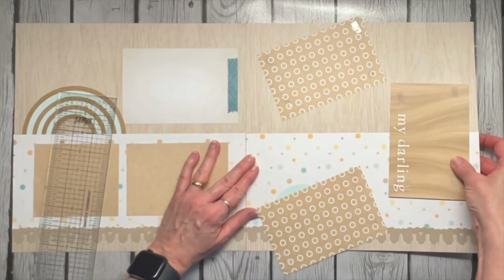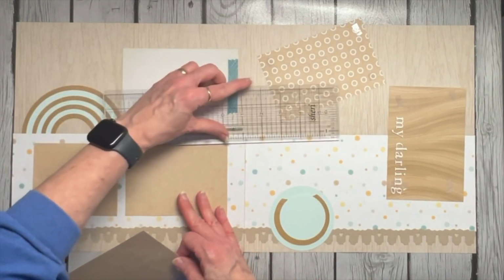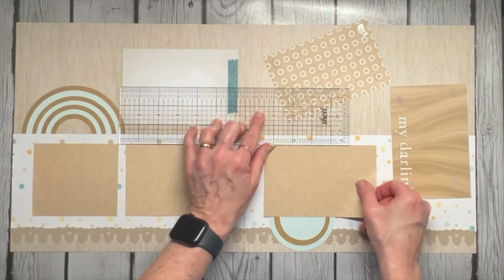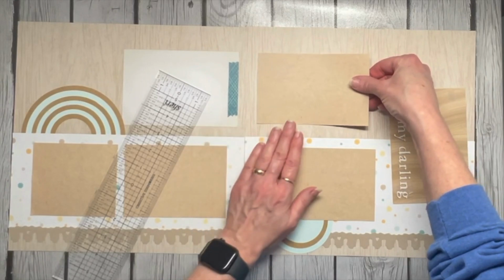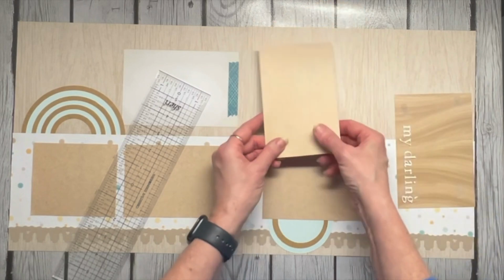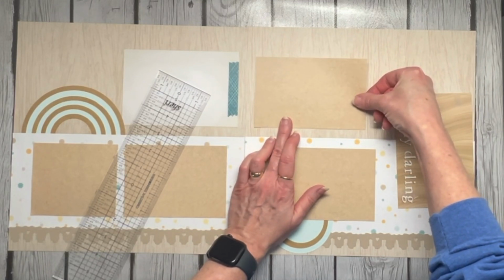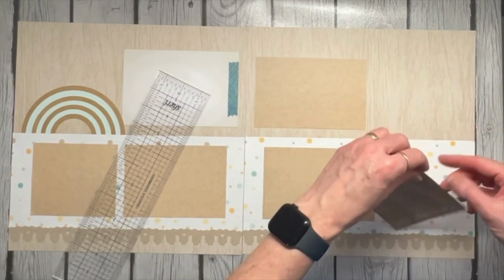And let's make the top of this one about the same height as those two, just for a little continuity over here. I am going to scoot that over so it's about equal distance here and here. I don't feel like this one matters so much because it's a different size than the one opposite it. And you know, I actually may end up with it that way, but for now I'm going to put it this way. I can always develop 2 or 3 pictures on one little sheet there and be okay with that.